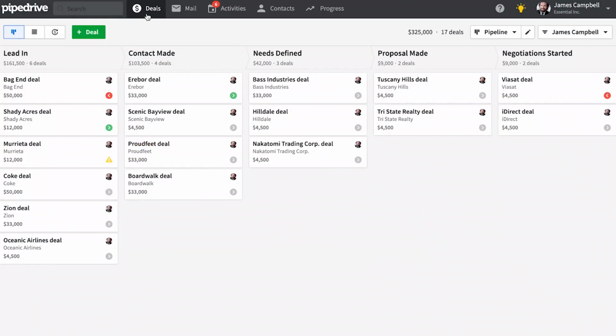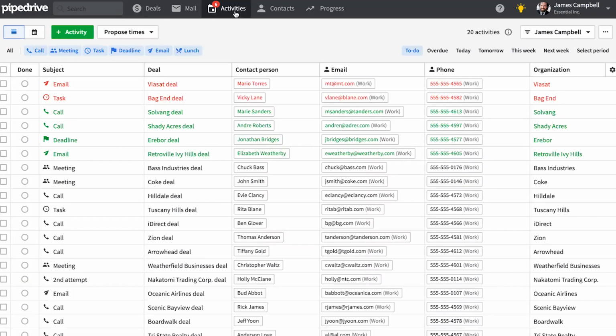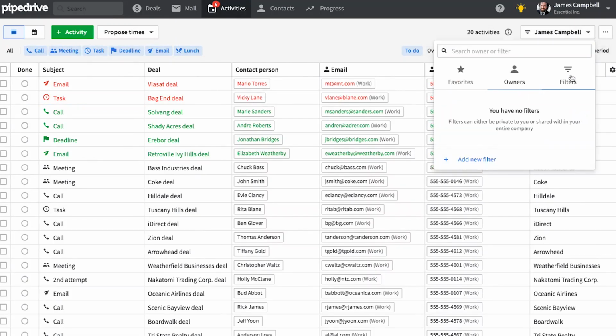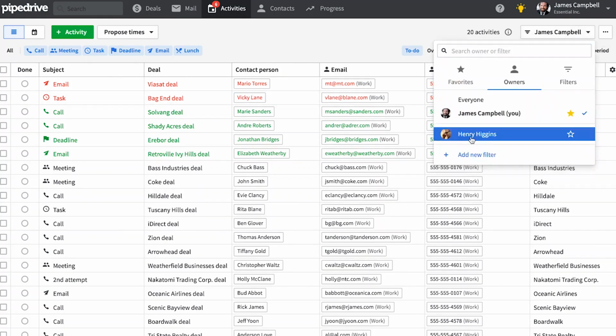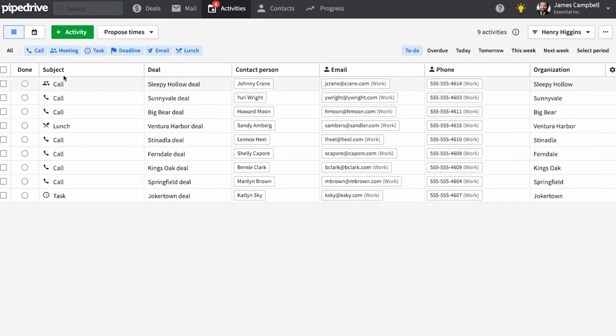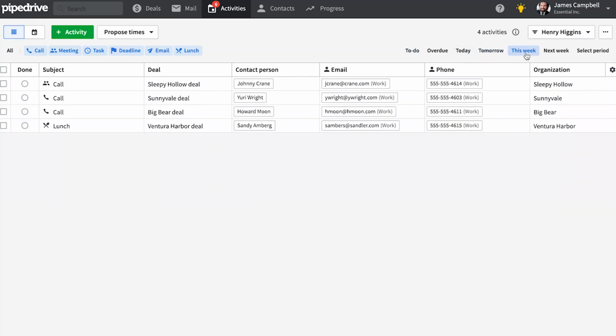These activities that we're viewing in our pipeline here can technically also be viewed in a neat little list view right here, which you can view by different activity type, as well as the different dates that they'd be due, who they're assigned to, and you can even create a custom filter to look for very specific types of activities. This would be a way for, let's say, Henry Higgins logs in and he looks at his own to-do list of activities that are due maybe tomorrow or this week or something like that. Just another way to approach your sales activities.